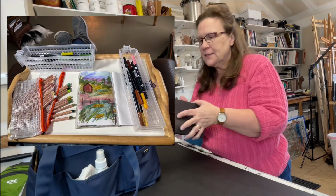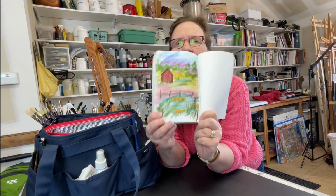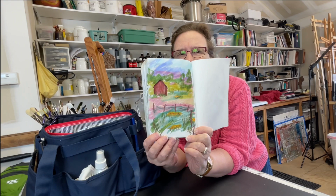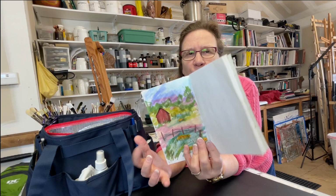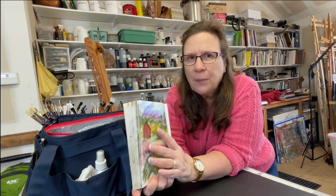This was so much fun to do, and it's so loose. I just started out with the water brush pens, and then I added some Tombow markers as the next layer. And then I added the Luminance Caran d'Ache colored pencils, which work beautifully over both the Tombow and the watercolor pens. And it was just fun. It was relaxed. It was fun.